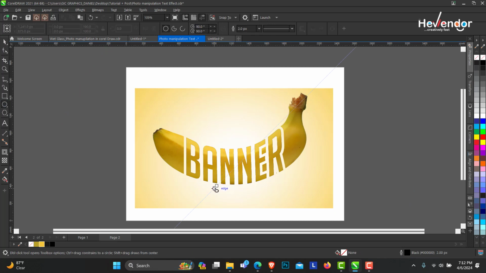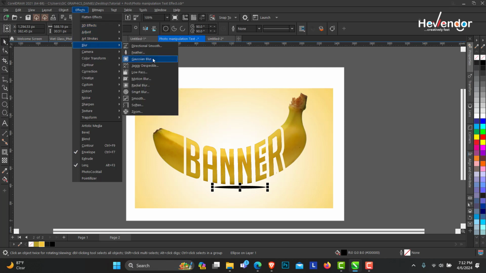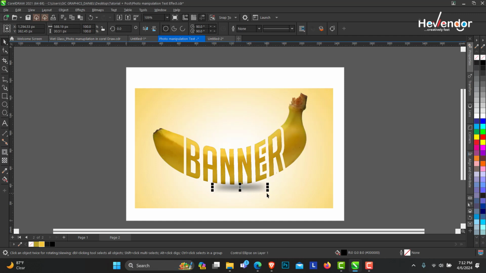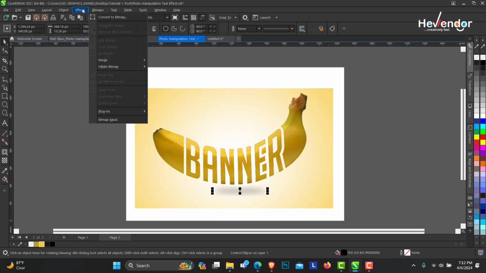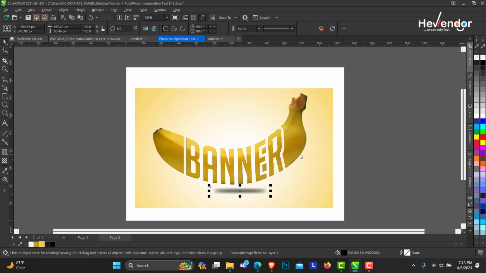This is cool. Then take a circle. I just want to make a shadow here so it appears very nice and real. Go to Effects, select Blur, Gaussian Blur. Just to your taste, whatever. I can reduce this border. So this is how we achieve this. Let me reduce the blur, it seems to be too much. A little bit more. I can duplicate this and reduce it a little. So this is it.